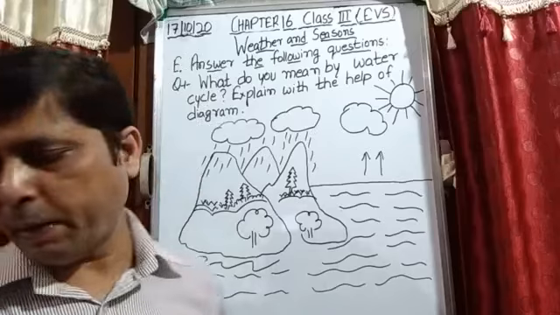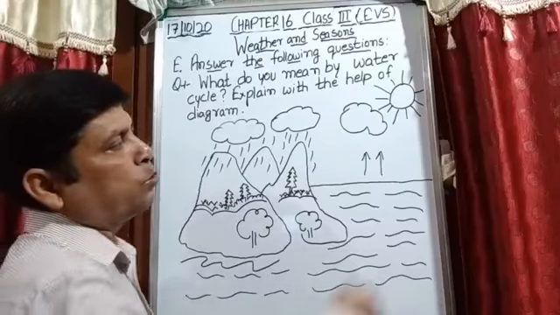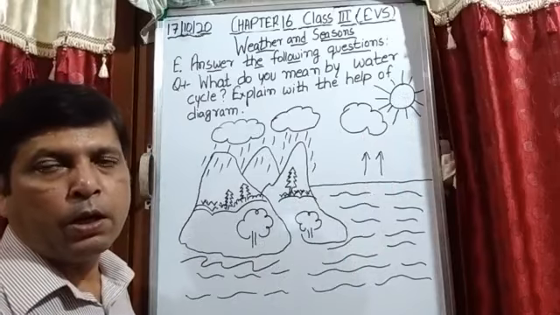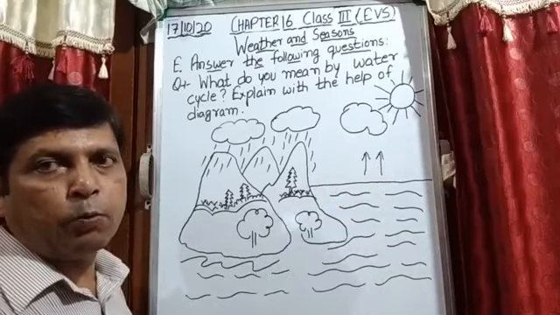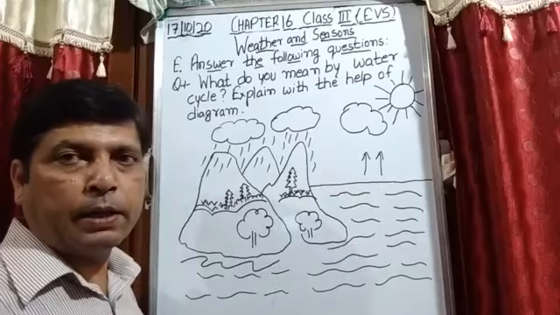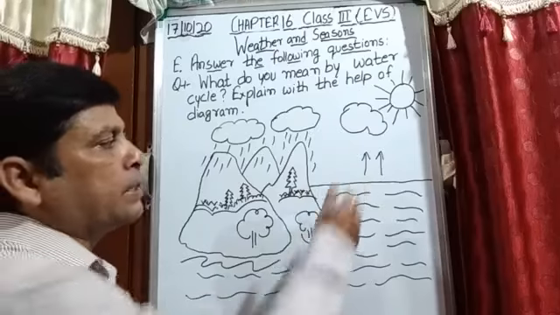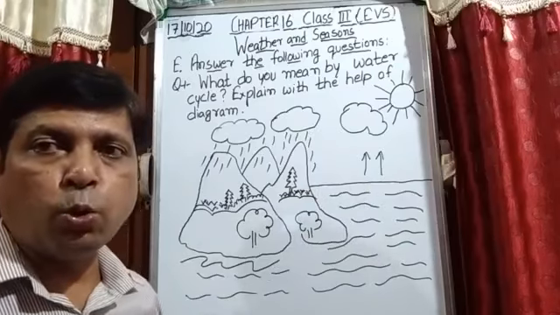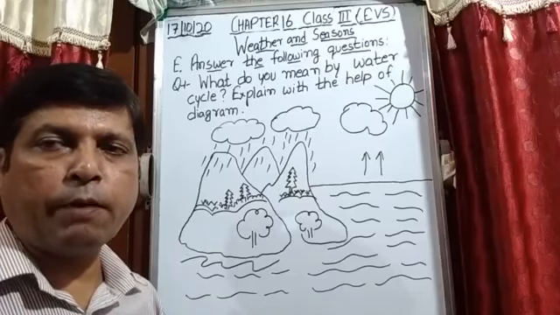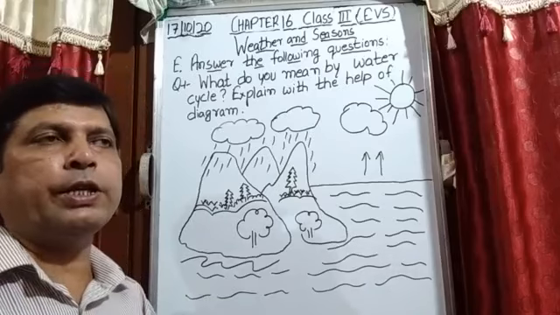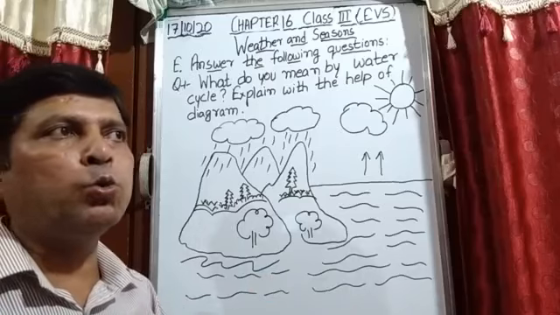So one time I explained, then you are able to understand the position of the arrow also. See, due to the heat of the sun, okay students, when the heat of the sun falls on this water body, then what happened? Water boiling point is 100 °C. Now when the heat of the sunlight falls on this water, then it starts to evaporate due to heat, okay, and it changes into the form of water vapor. When the water changes into a gaseous form, that is known as water vapor, it becomes very light. And then what happened to this warm air?